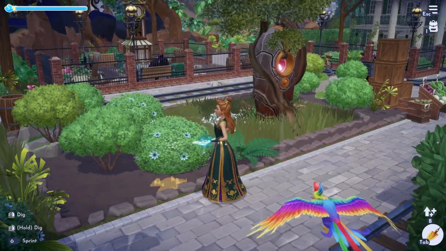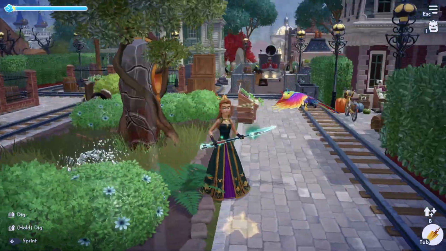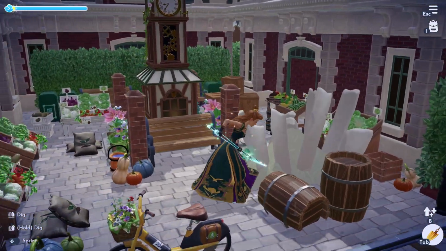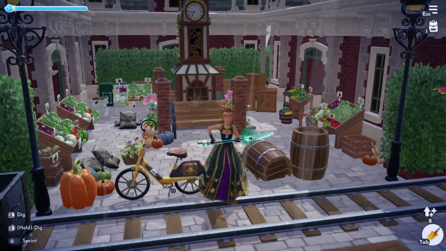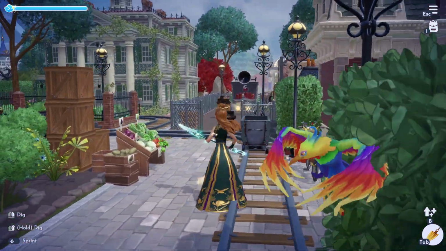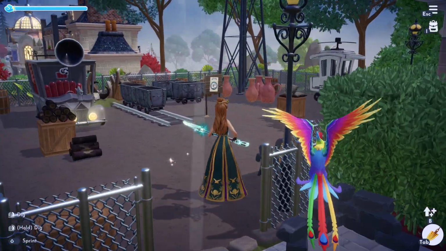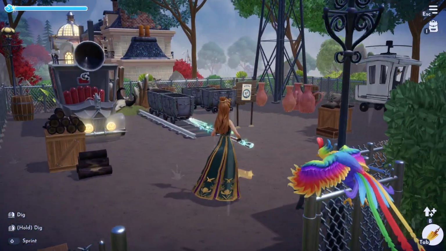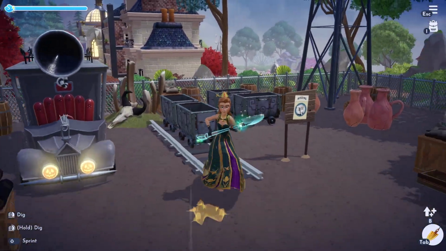I have this little centerpiece with the orb. And then this is my train station, which I then used for my market dream snap. So I just put lots of fruit stalls and stuff in there. And then down here, I put a construction area or storage area for vehicles and mine carts and stuff like that.